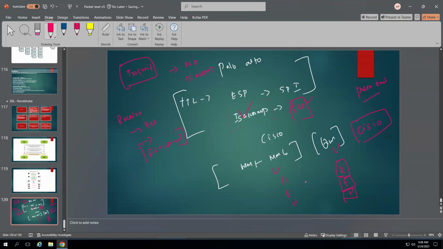And in Palo Alto, we are using Diffie Hellman twice. That's something we discussed, that is perfect forward secrecy. We use this PFS key again in phase two in the Palo Alto.